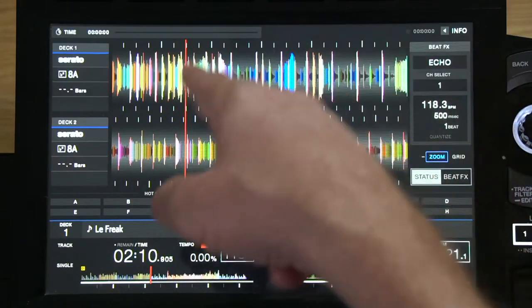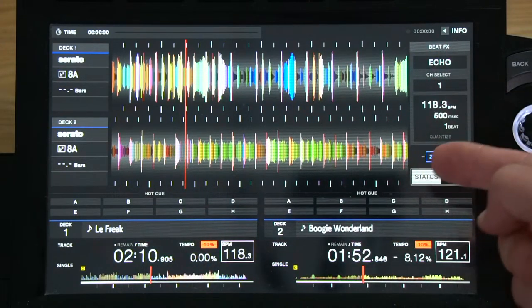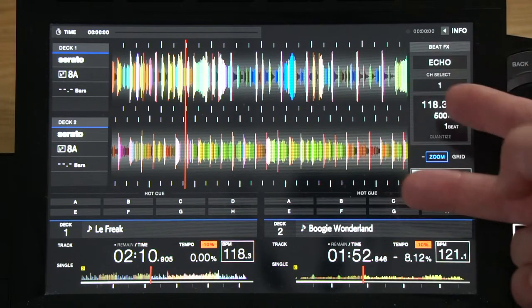Beat gridding is where you make sure that your software has got these lines correct. These lines are showing you the beats and bars on the songs, and these 2 are old disco songs, actually, and I can see already looking at this that they're not correct. But that's not the point. The point is you need to get them correct.